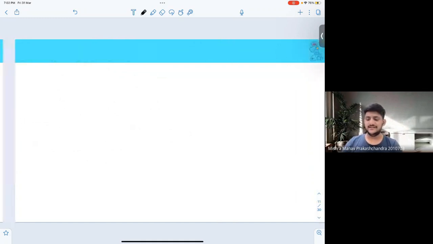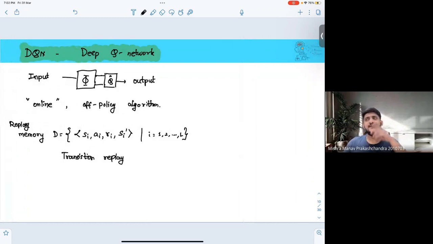So what is done typically in such cases is that, in such cases, your state action transitions are more or less correlated, right? So if you keep on sampling from that particular trajectories, there will be a lot of instances wherein the experiences that you have stored would be correlated. So that causes an issue in our case. So here transition replay would cause some issue if we are dealing with large spaces where there are correlated experiences that we have.